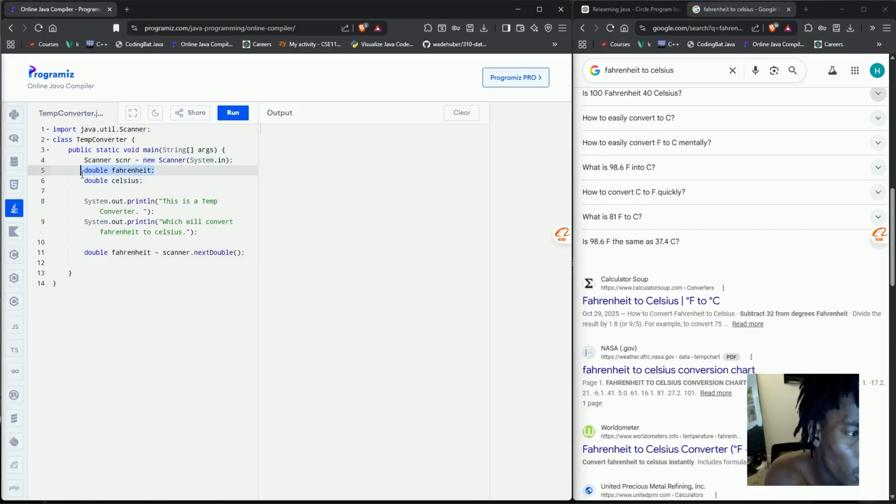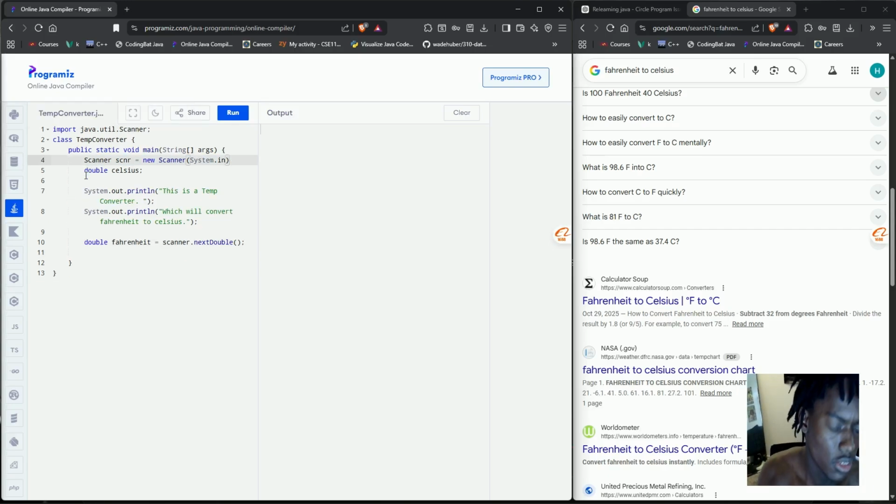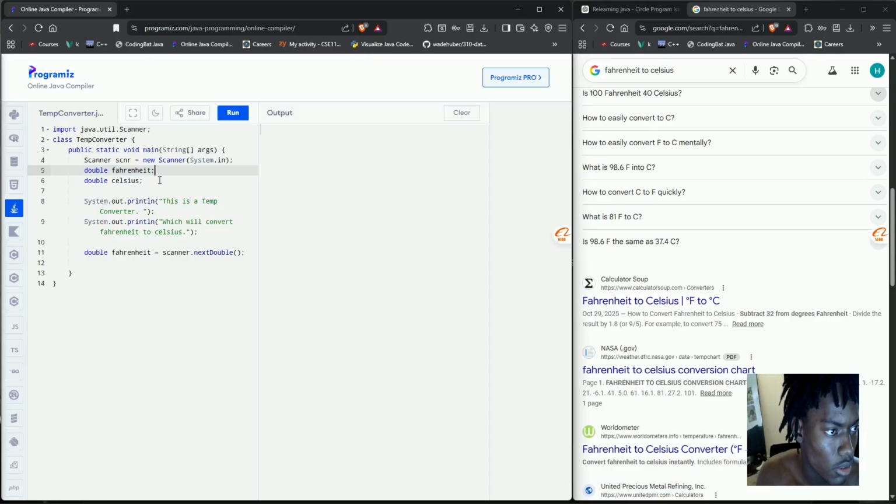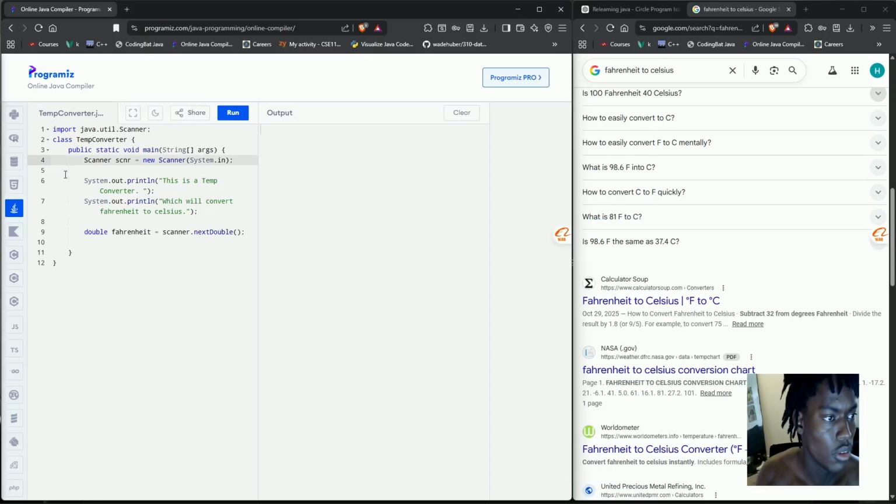If I'm going to mention it here, I don't necessarily have to have it here because I can't instantiate it twice. We're going to take this out, both of them, in fact. And then we get our input from here. And then I'm going to make it so it labels.